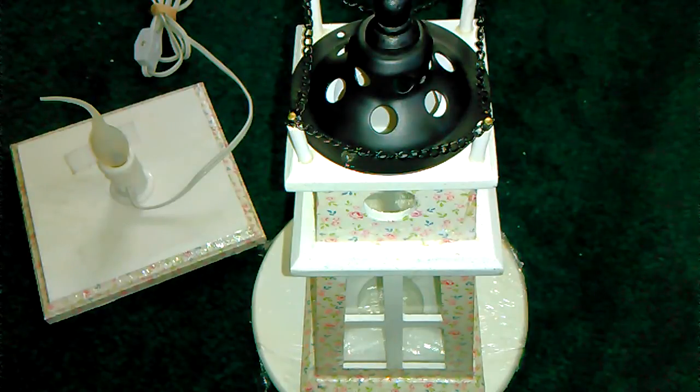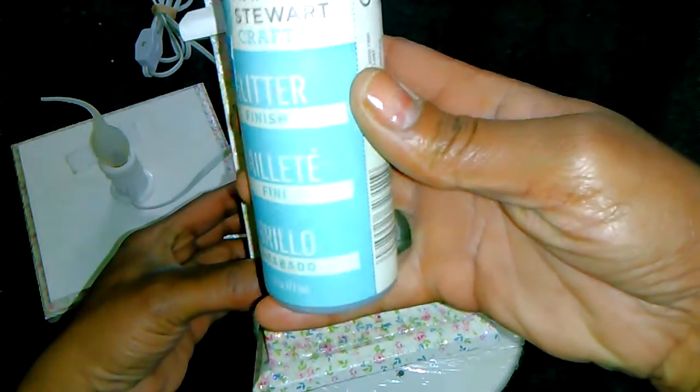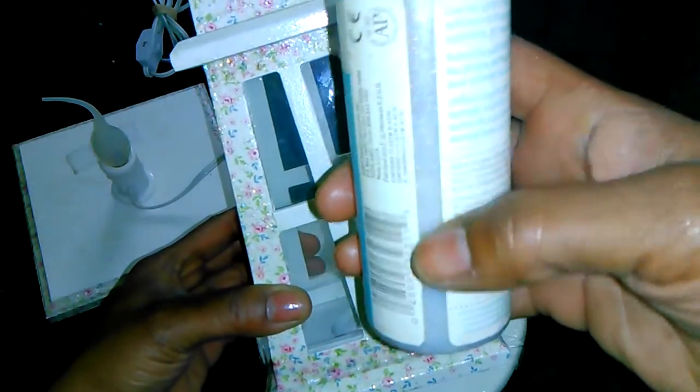That one's a little wet. I'm working with that last, so I'm not going to worry about drying it right now. But this one here is dry. I used my heat tool to dry it. And I did put a top coat of this Martha Stewart glitter. It's a clear base, but it's glittery, shimmery. But I don't know if you can see the shimmer and the shine on it.